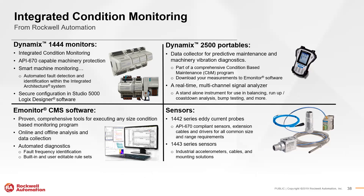E-Monitor also works with the Dynamics 2500 portable analyzers, which have been historically used alongside the 1444 system. Rockwell also offers a suite of sensors that connect to the 1444 system. If you're implementing vibration monitoring for the first time and don't have accelerometers, Rockwell and distributors like TRC can help you get the right ones. And if you already have a vibration system with existing accelerometers mounted on a machine, the 1444 system is compatible with most third-party accelerometers and sensors, which is a convenient advantage.